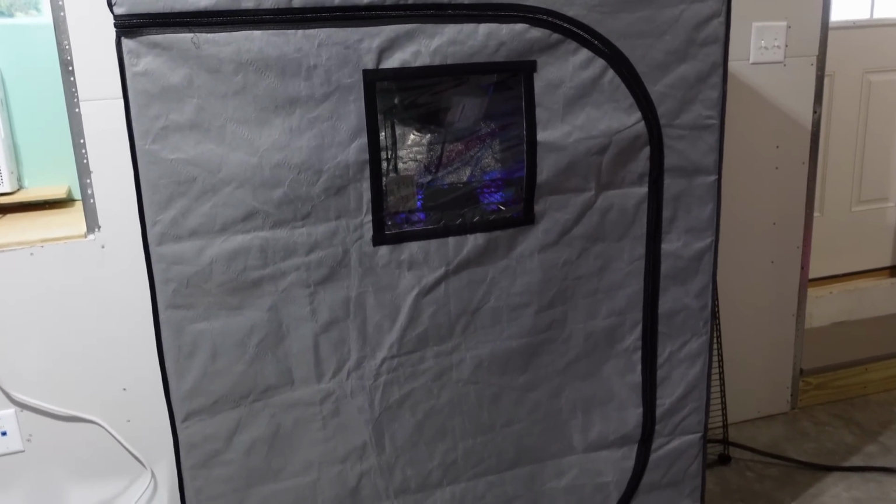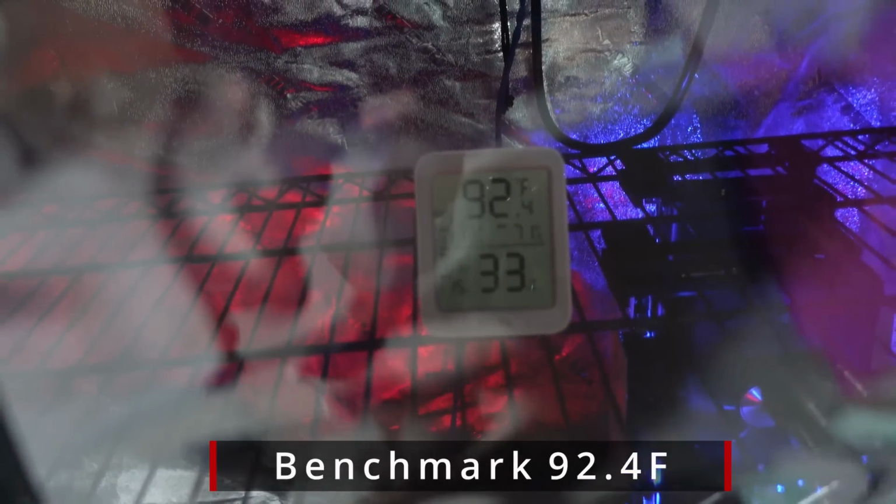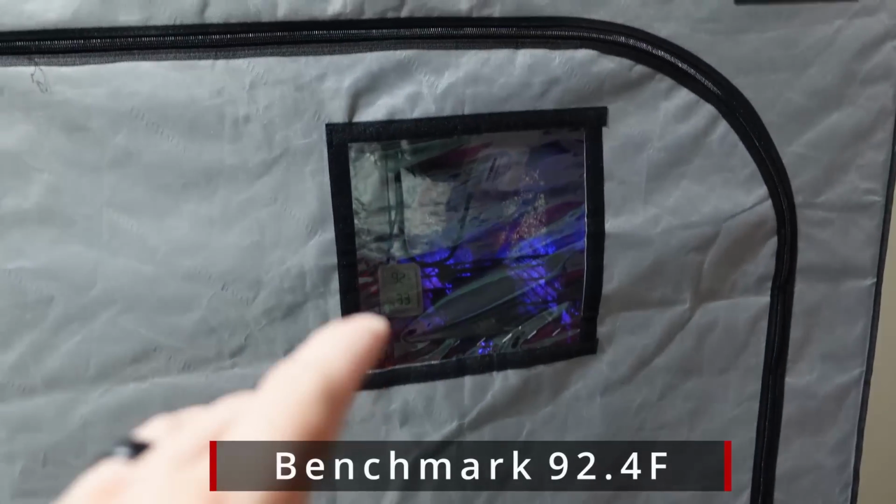So right now in the tent, we are at 92 degrees Fahrenheit, 92.4. So what I'm gonna do is, let's go ahead and unzip this here.